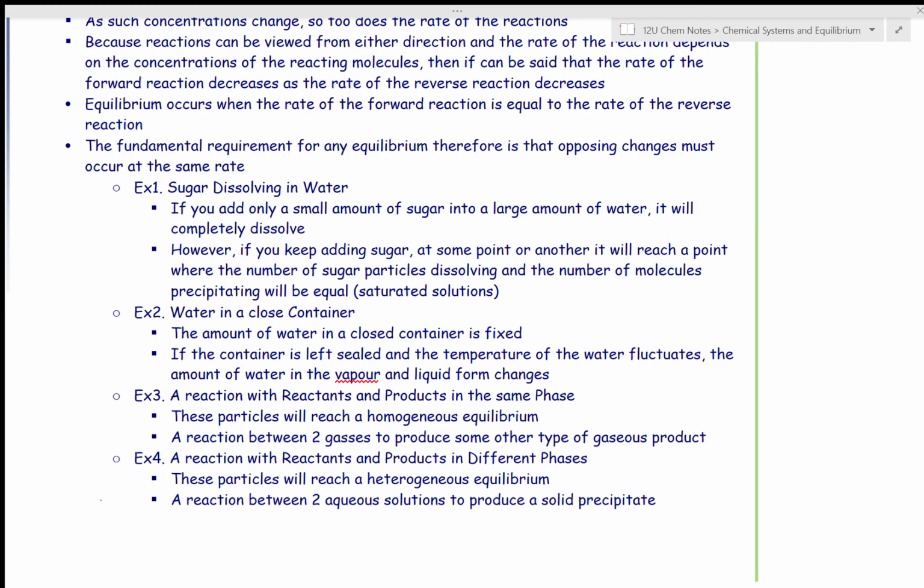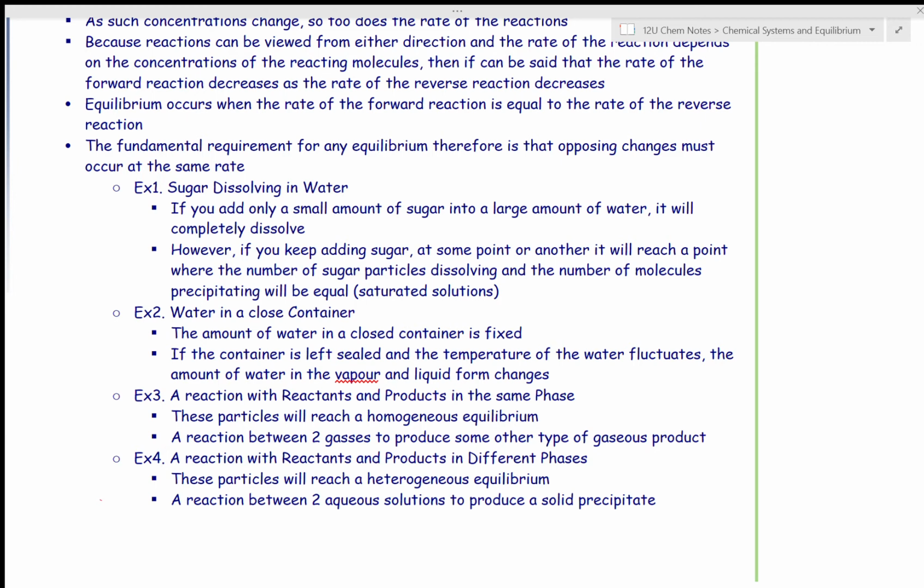Both of these situations that I've talked to you about are physical processes. We're not only interested in physical processes, we're also interested in chemical processes, and we're going to talk a lot about this the rest of the course. I'm not going to give you specific examples of these chemical ones, but understand that we have two different types of equilibria that can be reached.